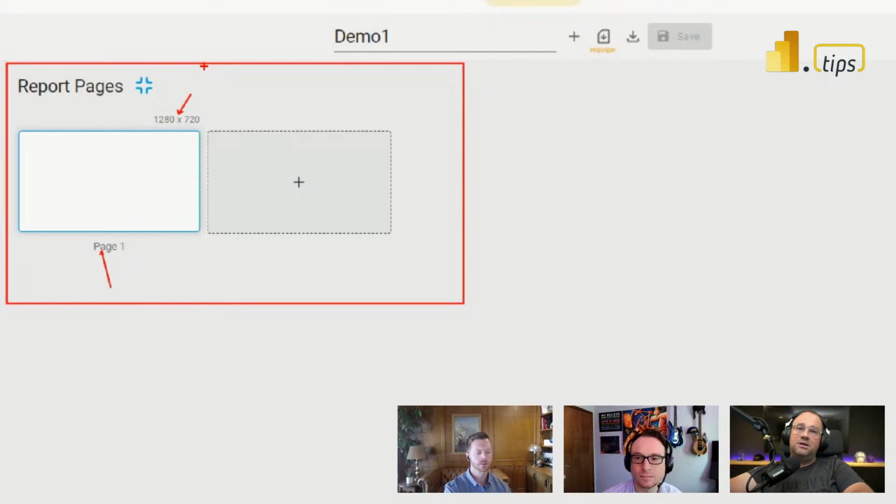This is really handy because a lot of people, I would say probably 95, maybe even 98% of the time, anytime I work with a user in Power BI, they're almost always using the default setting for reports. But to be clear here, you can get really creative with the size and how the report is laid out. You can totally adjust this. And this tool makes it so fast to be able to adjust that.